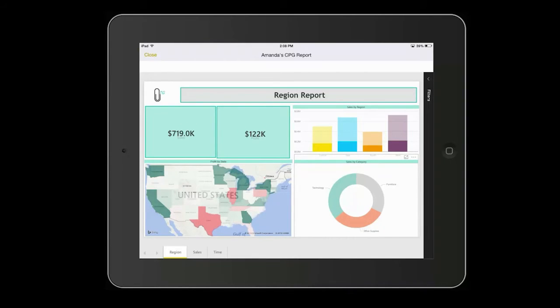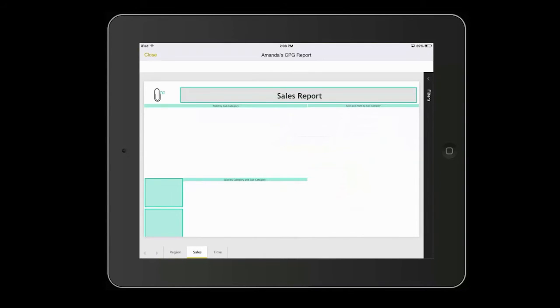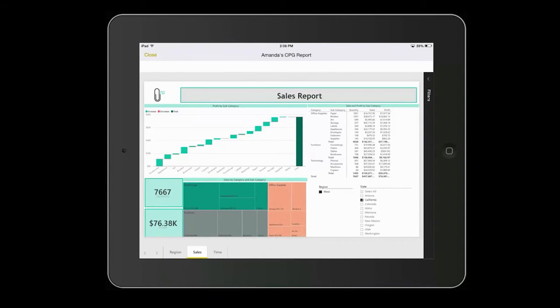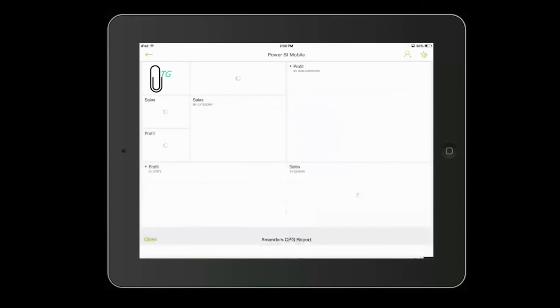Also notice at the bottom how I still have access to all of my different dashboards and reports on mobile, not just ones that I selected as favorites or specifically push to mobile. I'll flip over to the sales report so I can see my profit and sales at a subcategory level in California. I really like this tree chart and the table on this report, and I'd like to have them added to my dashboard. If I'm out of the office, I can call back to one of my colleagues and ask them to add these visualizations to the main dashboard.